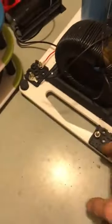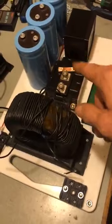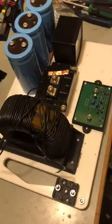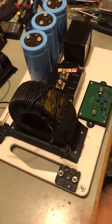The big caps. I like the big caps because I like the big power. But super caps will work. I'm interested in trying that, but I have to sell some devices to make some capital to move to the next stone on the path, right?